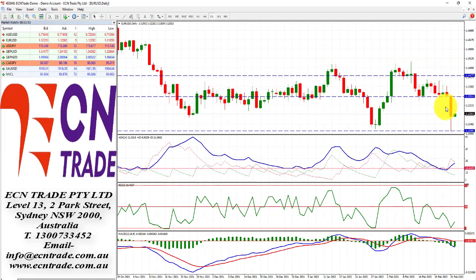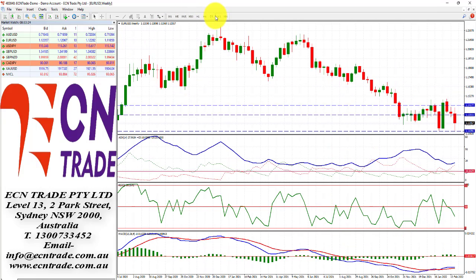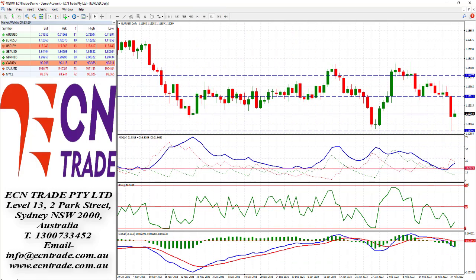With the euro plummeting and accelerating to the downside, the US dollar — which measures the greenback's strength against a basket of six major currencies — recovers and hits its target of 111, now rebounding about a hundred points. I'd rather sit out for the next 24 hours just to see how the market plays in terms of this rebound. If so, we could see a small retracement up towards the region of 112.65 before reversing, as I do anticipate the market will take it lower eventually back to 111, or even to the broader target down towards 107 — but we first need to break 111 to get to that story.